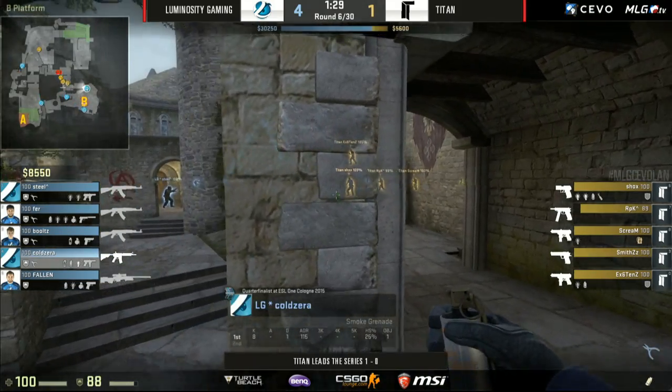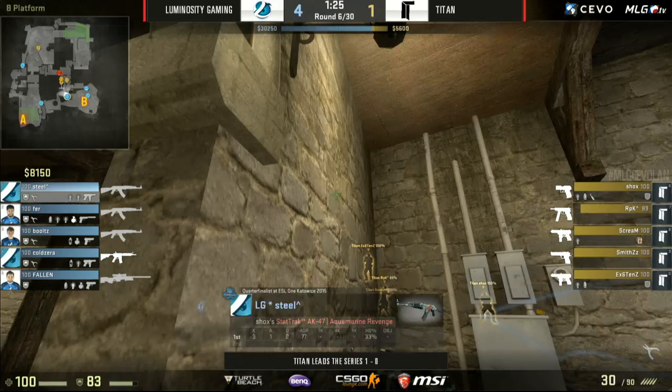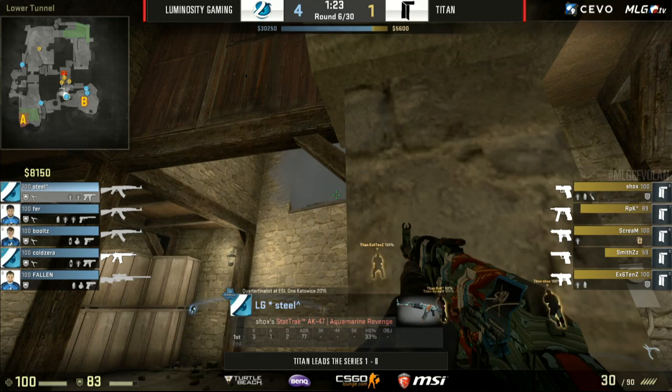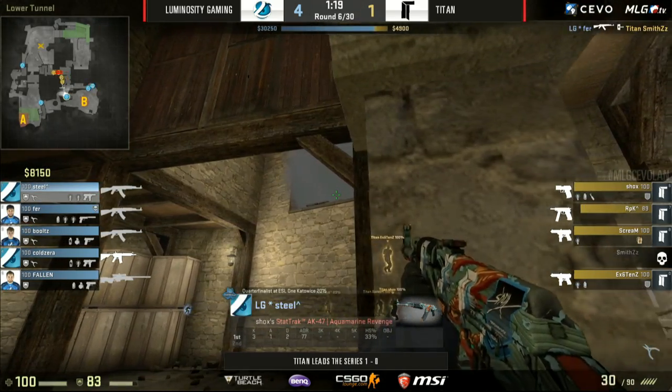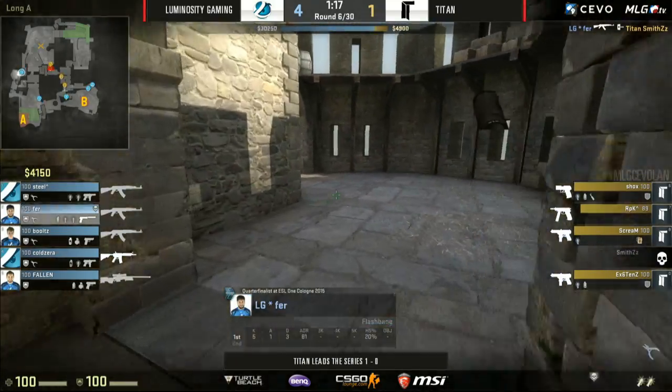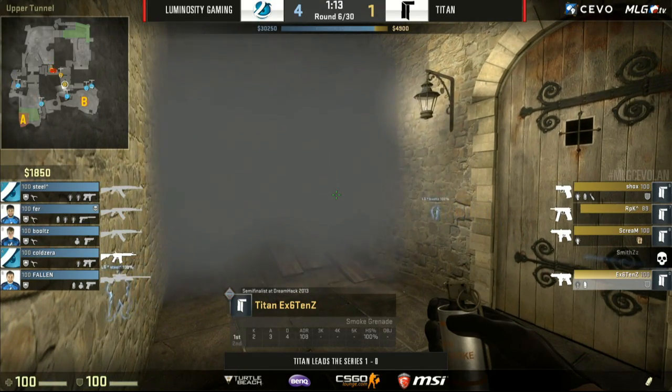Cold Zero is facing that upper B platform, seeing if we get anything. Going to smoke them out as well. So that's actually a really nice play for them. Going to slow them down for another 15 seconds. Shocks smoked off, as we mentioned. Steel, he's going to wait a drop. We've seen RPK in reverse for Titan yesterday play very well in that position, considering they didn't win the map.